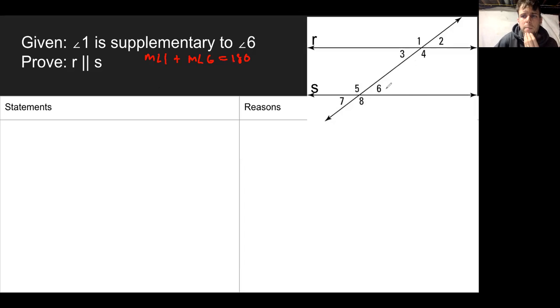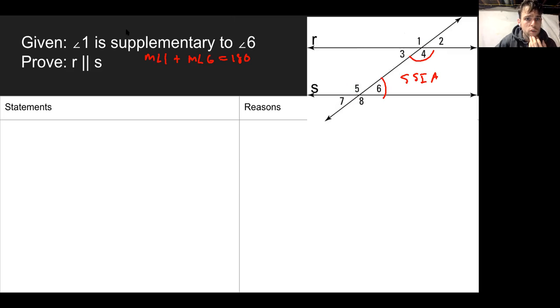All right. There are a few ways we could go about this proof, a lot of different ways. We are trying to prove R and S are parallel. Let's think about it. We could show that 1 and 5 are congruent. If we could show that, that would be corresponding angles, and that would be enough. That's one option. We could try to show that, like, 4 and 6 are supplementary. Those are same side interior angles. If we can show they are supplementary, then the lines will be parallel. We have a lot of options here.